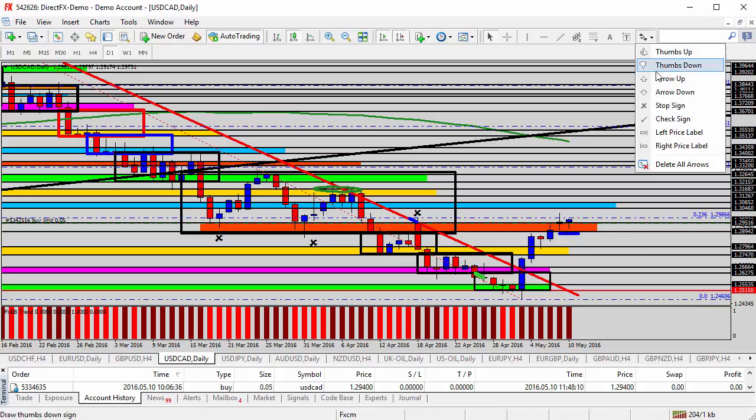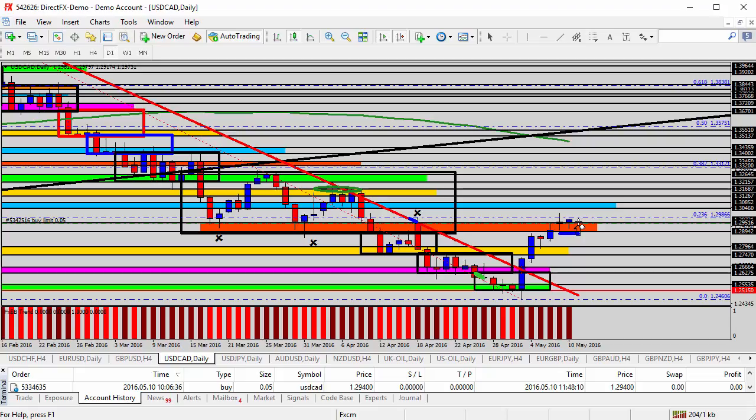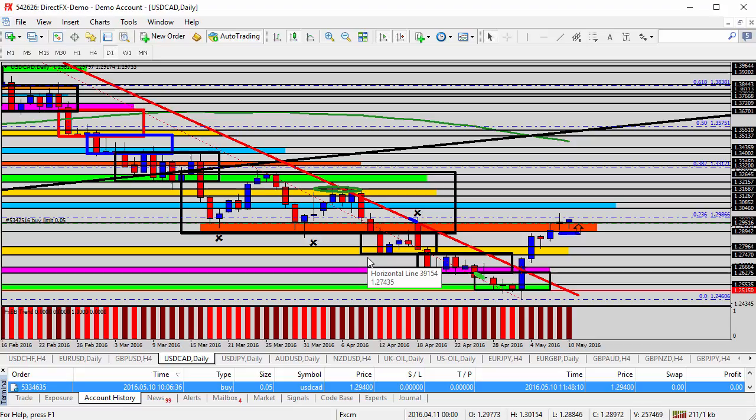We discussed yesterday the potential of the orange shaded area being our support zone now. In fact, yesterday I placed a pending order, and you can see it down here in the account history tab at the very bottom of the chart. There is the buy, or long, trade that I put on the USDCAD at 1.2940. It got activated as a trade, because this is the account history. Not too long after that, it went up over 20 pips, came right back down, and took us out at break even. So this ended up a break even trade, but it's doing what we expected it to do.